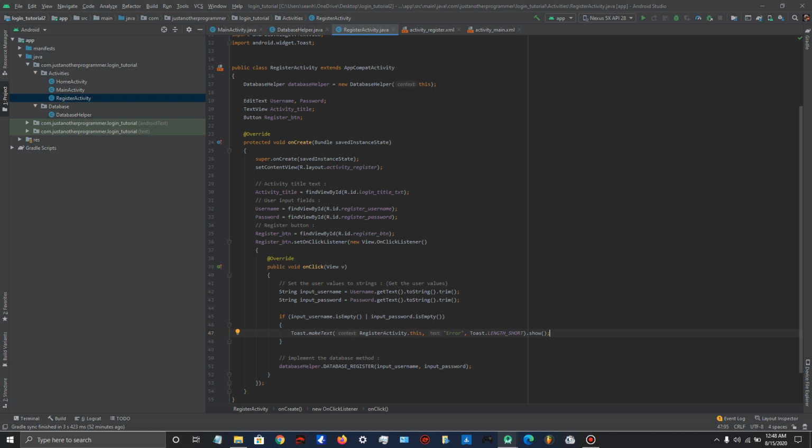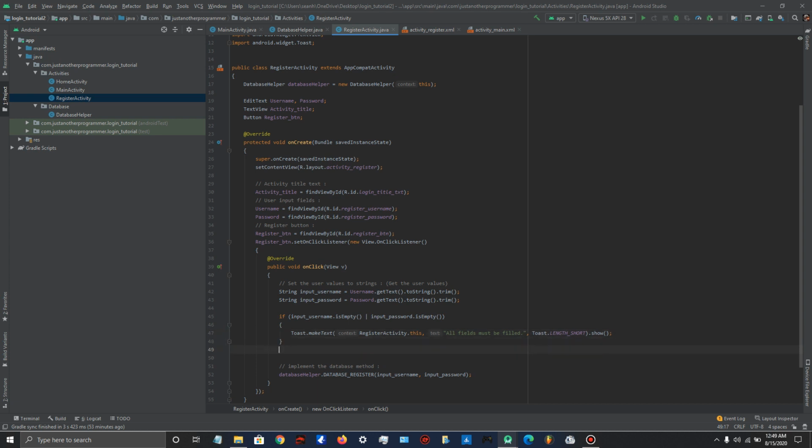So it's best when you're talking about your database errors, you shouldn't give away too much information about what's wrong with your database, because that's not a good security practice. So it's best to just write simple things like fields cannot be empty, or must fill in all fields, or you can just say all fields must be filled, something like that. That's good enough. Just don't give away too much information.